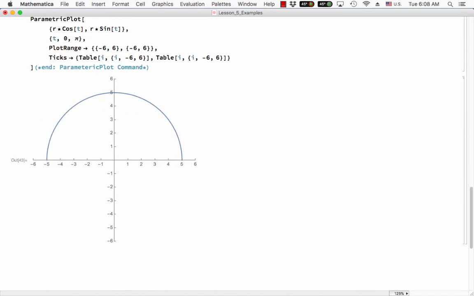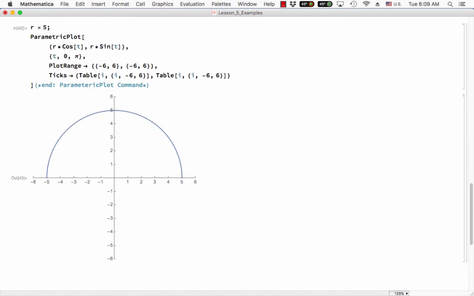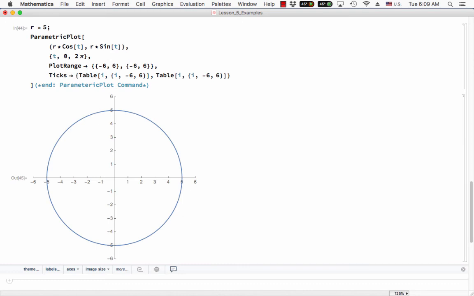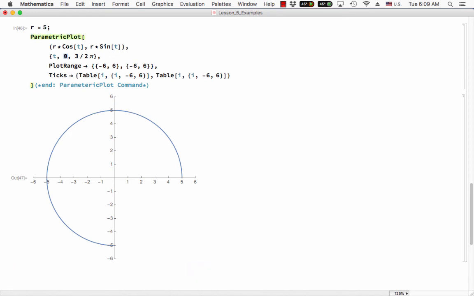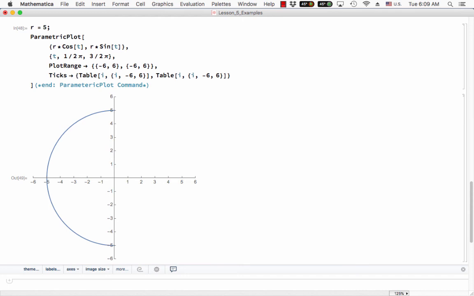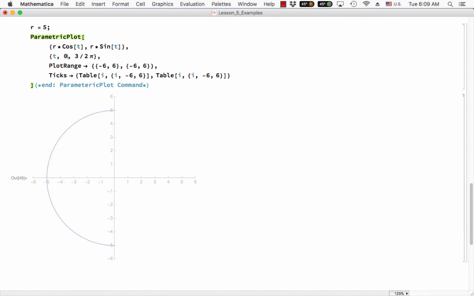Let's go ahead and make this circle an entire circle by letting the parameter go from 0 to 2 pi. Notice that I can control how much of this I want. So let's do like 3 divided by 2 pi. Pretty fun, right? And if I started at like, I don't know, 1/2 pi. Isn't that cool? It allows me to kind of control the parameters. In this case, for a full circle, I would probably want to go from 0 to 2 pi.